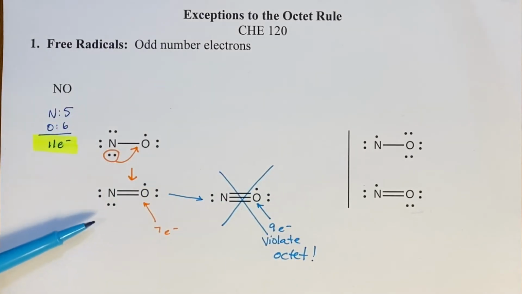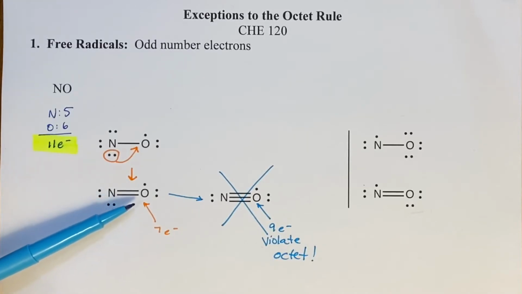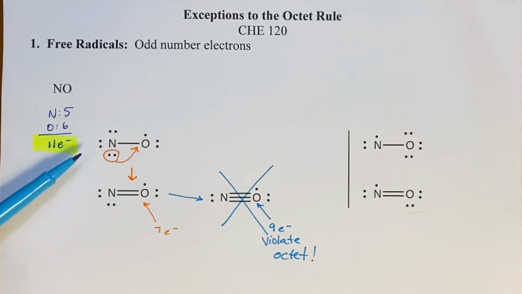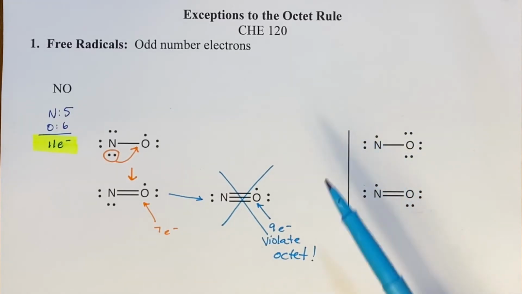So in this series of structures, this is as good as we can do. We can get the oxygen to 7 electrons, but we can't go beyond the 7. However, when I started drawing this structure, after I connected my atoms, I started by completing the lone pairs on the nitrogen. If over here I started by completing the lone pairs on the oxygen instead, that's going to give me this initial structure where all 11 electrons have been distributed. First to the oxygen, then the remaining 3 electrons were placed on the nitrogen.